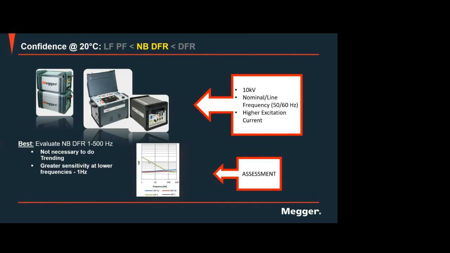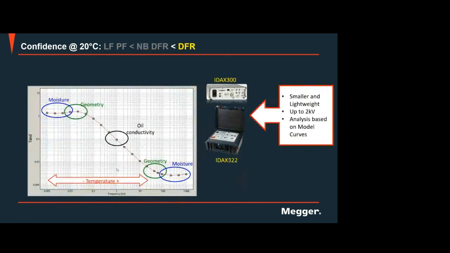And when you do the narrowband DFR, because we are talking of 1 hertz here, for your information, 1 hertz has a greater sensitivity to moisture, especially moisture. Okay. Now we have the best one here, or not really the best, but what I mean is definitive, can give you a definitive answer.